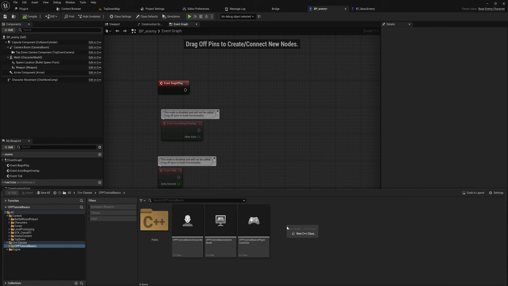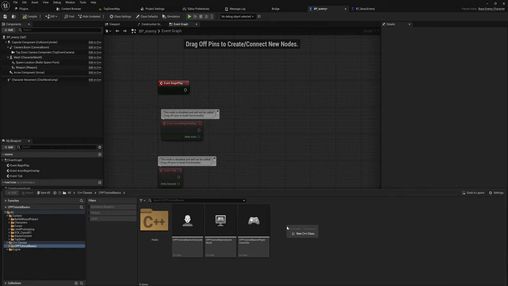But how are we going to link this up to a specific enemy? Because that's the thing. We want to link this up to a specific instance of the enemy, or the player for that matter. We could also link it up to a player. Well, first things first, in order to access all that, we're going to need to include the base magic character, and we're going to need a variable for that as well.